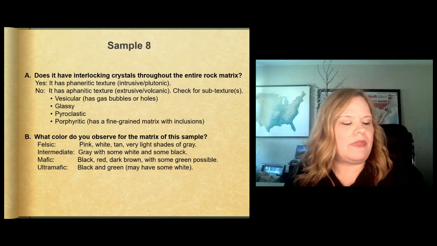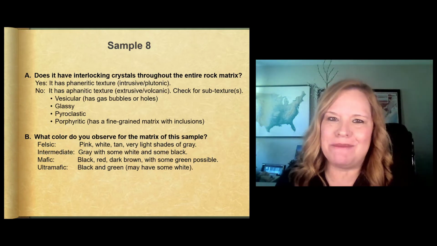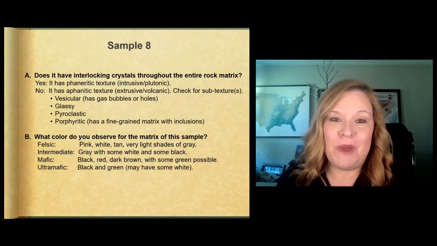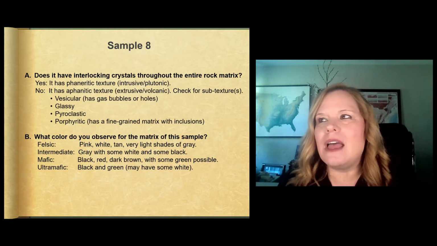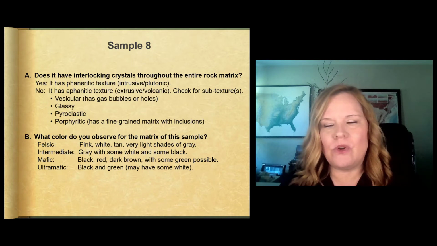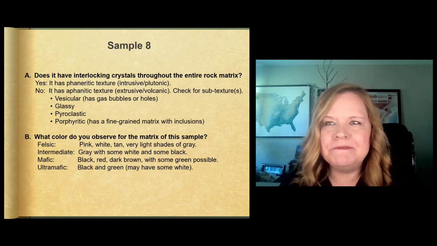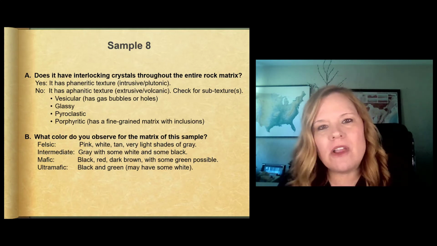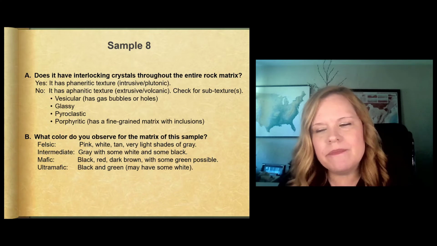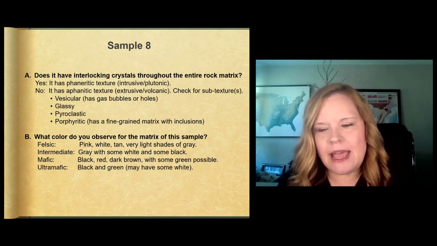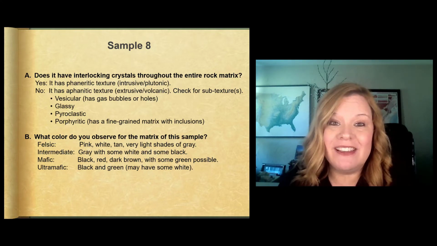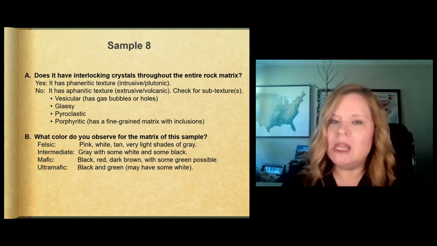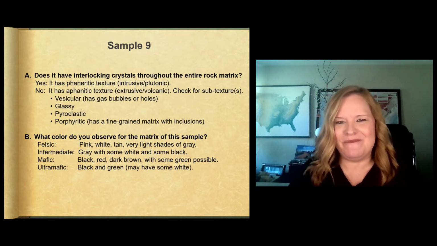One of the cool things about this is put it in some water and see what happens. That's the really good giveaway that you have this particular igneous rock that's felsic, because we know it's the right color to be felsic. So there's lots of different rocks in the rhyolite category. There's just a rhyolite lava. There is volcanic tuff and volcanic breccia, which I've kind of lumped together in this lab. Those are welded materials that get done in flight. They're pretty dense. They will not float. And then you get pumice. Pumice will float. So that should tell you what you have for sample 8. All right, sample 9.